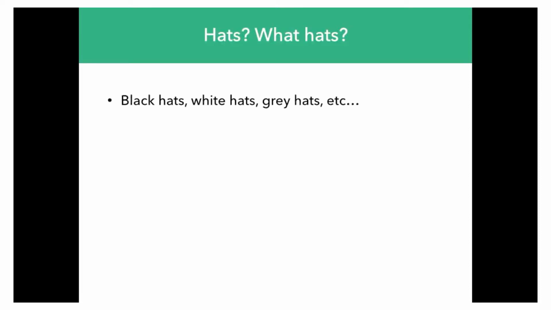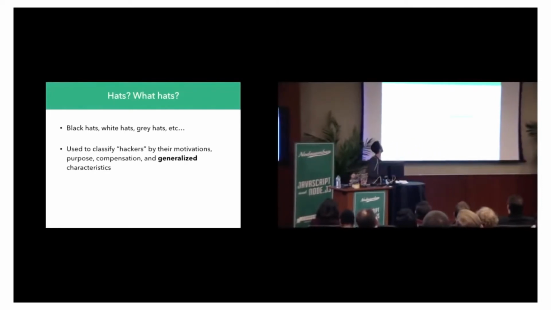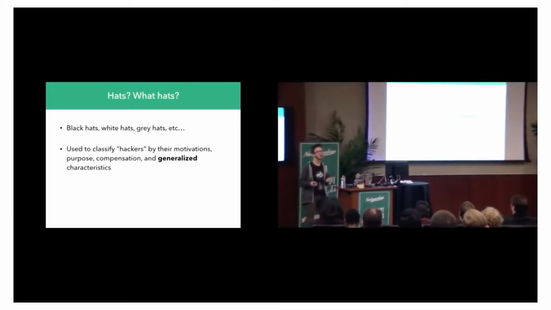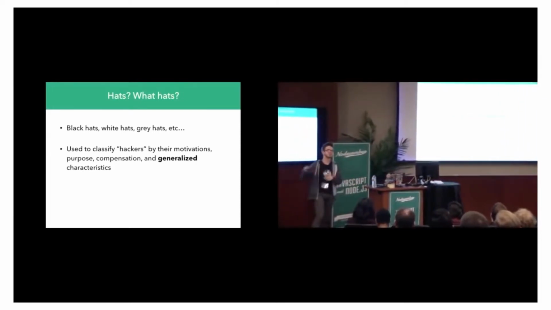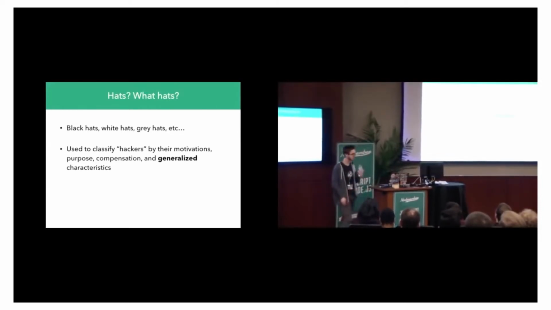So what are hats? What are black hats and white hats? We have black hats, white hats, gray hats. What does all that mean? They're used to classify hackers by their motivations, purpose, compensation, whatever. And again, the term hacker is used in all different kinds of ways. When I refer to it as security. When I run the hackathon, I refer to it as students or people that want to come and build stuff that wasn't there before. It can be anything. But in this case, we're talking about people that do some kind of security.